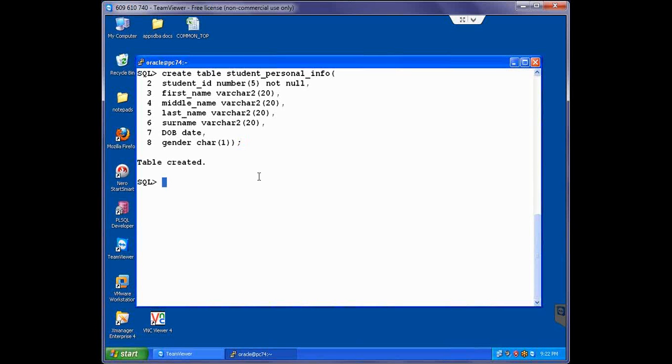So now that the table has been created, I will be adding constraints to these columns. For example, I will make the first name not null, then date of birth not null, then gender not null, using the alter table command, and see how I am going to do that. You people might already know these commands, but still, just for reference, I am going to give this.